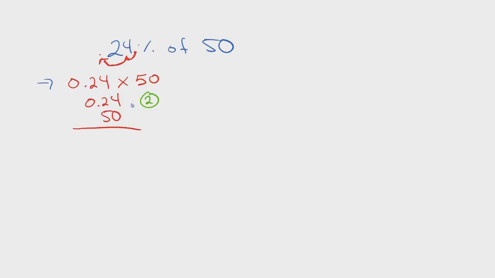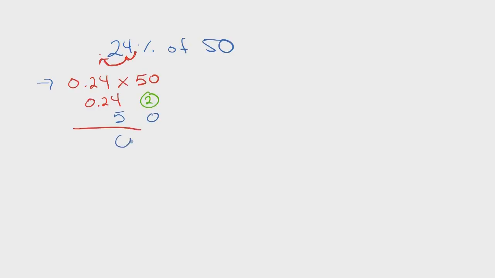This 0, do I really care about this 0? Do I have to multiply every single time? No. When I'm finished, I'm just going to put this 0 back. So really, I'm going to erase this right here, and I'm just going to put 5. And I know when I'm done, I'm going to have to put a 0 back in.